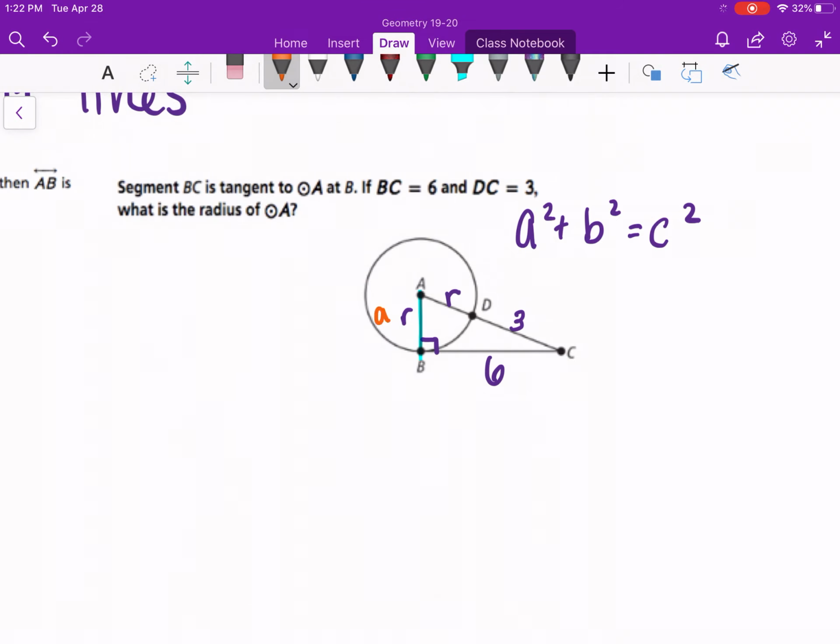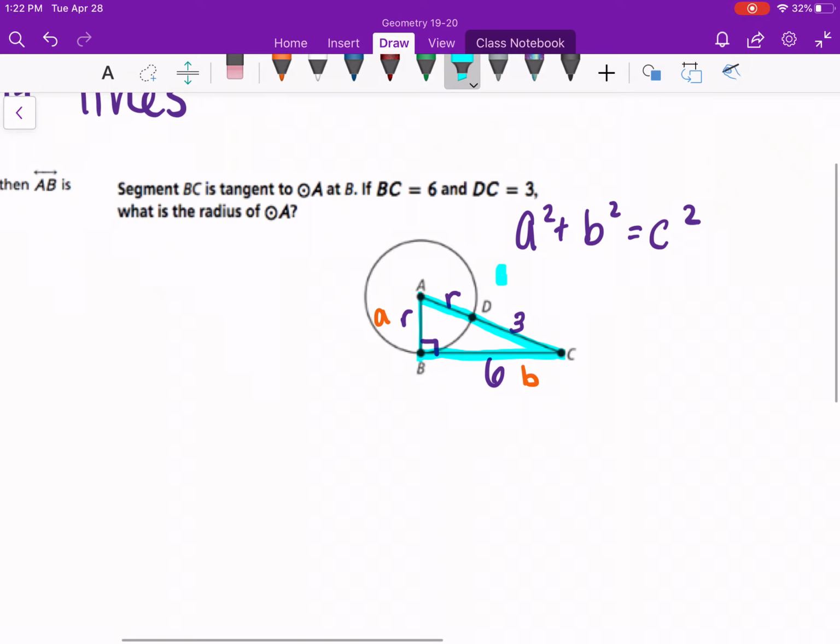Remember, it doesn't matter A and B, which leg you use. I usually tend to do A as the smaller number, not that it matters. This number is going to be B. And then this whole thing is going to be C. So C is this entire distance from A to C, which means C is going to be this R plus 3. So it is going to be a little more numbers, but this is the only example you guys have to do. Your target is exactly like this. So I feel confident that you guys are going to rock this out.